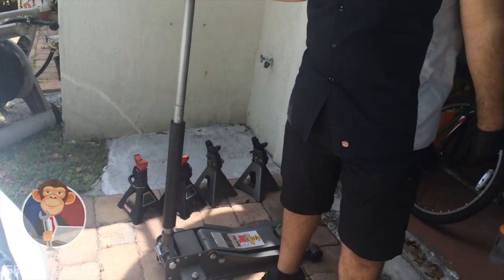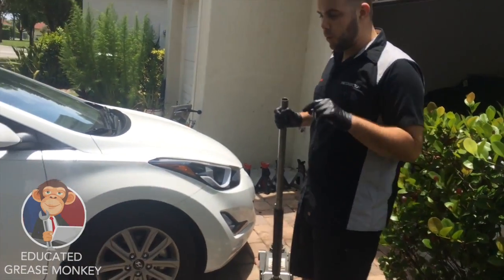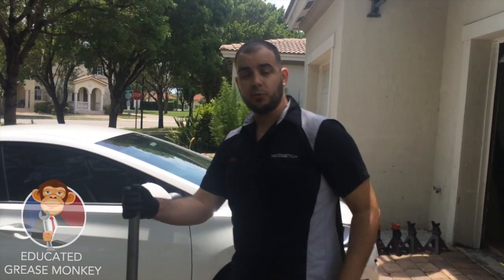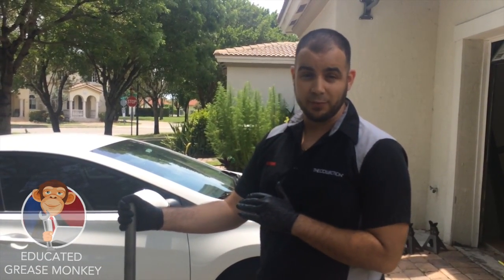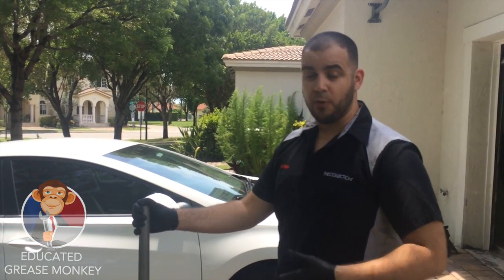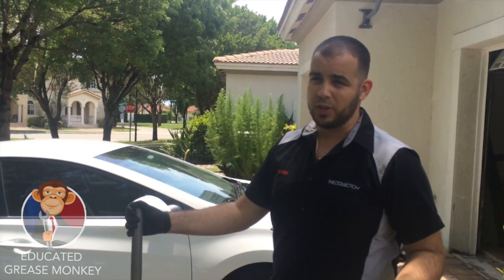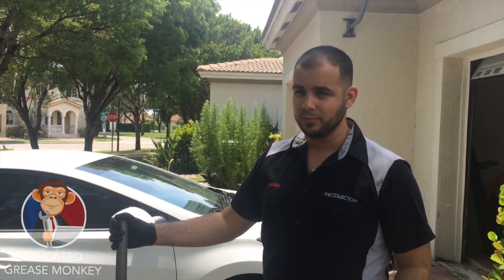It's pretty simple — you've got to do one wheel at a time. First things first, it's pretty important that the car is on at least somewhat level ground. If it's not, you risk the chance of it falling off the jack stand, and you're going to have a world of problems — the jack stand could go through the floor, or the car can come off and land on your legs.